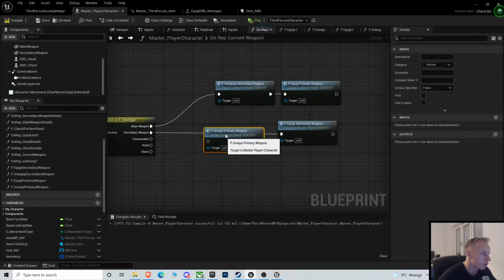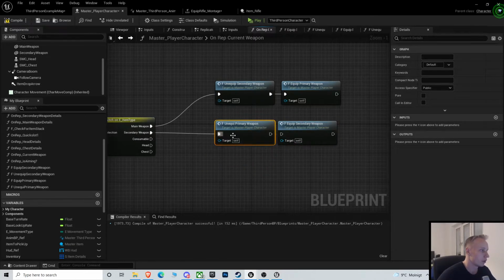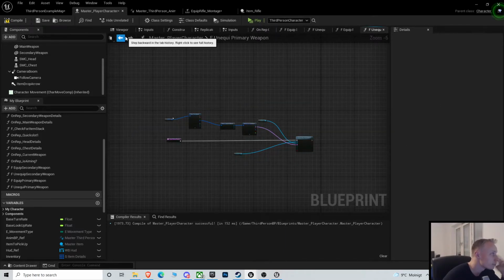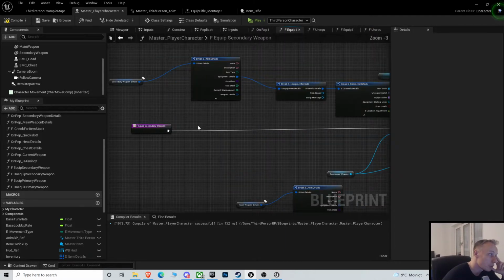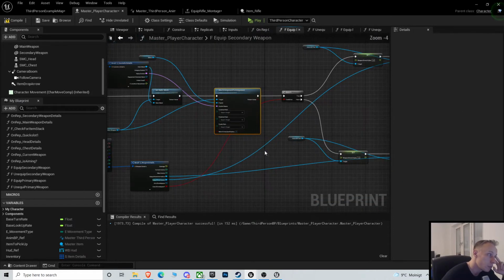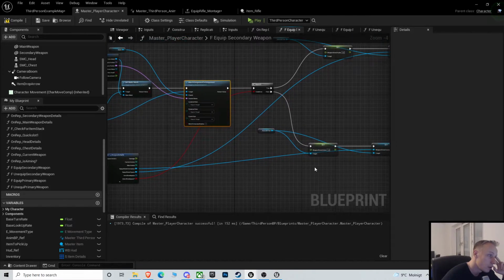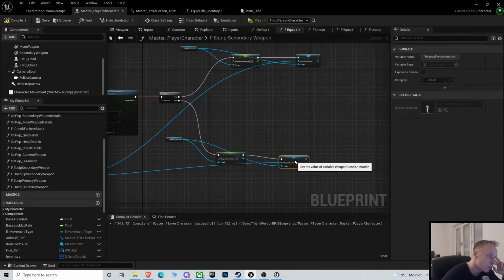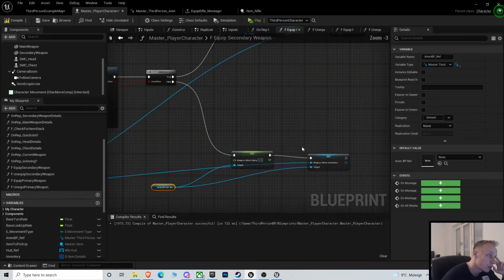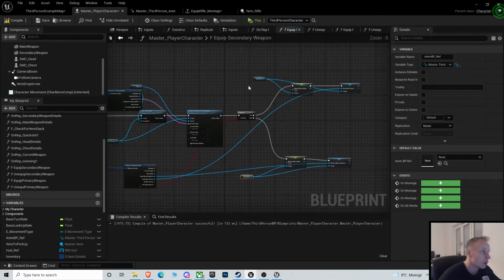I said that before. It shouldn't matter, but so secondary weapon. We equip this one. We saw that happen. So the static mesh is set. It is moved. And is it because I'm not switching the... Okay, yeah, it's because of here.